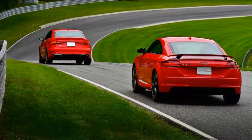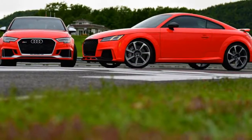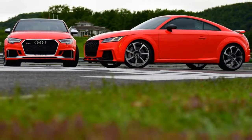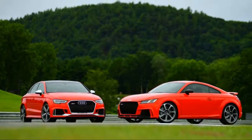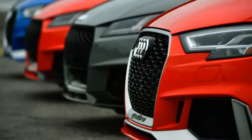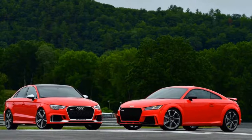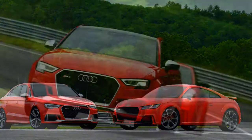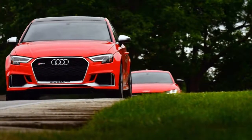Okay, not that different — but between the two they have most of the enthusiast market covered, including the young affluent family demographic who might need more than the laughable rear seat in the TTRS, even if it does split and fold. Both models are differentiated from their lesser siblings with RS single-frame grilles, matte aluminum trim — except when it's black — the RS script obviously, and the oval tailpipes. The A3 has two round tips, the S3 has quad tips; only the RS models get the ovals.